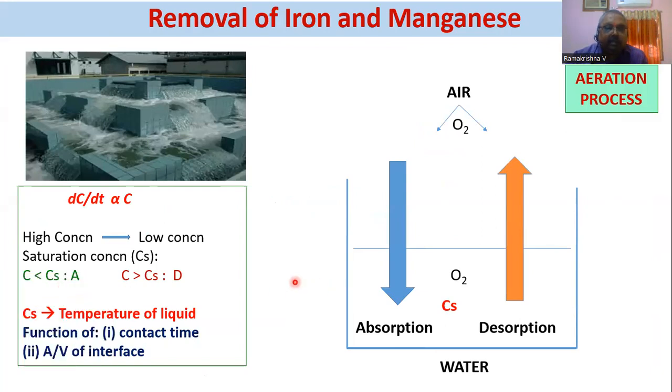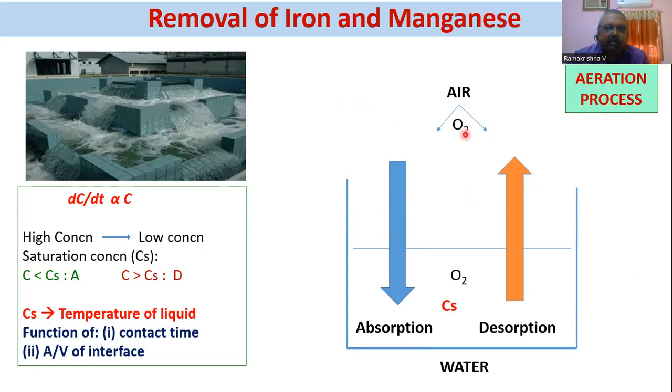Iron and manganese, when they are present in water, are going to cause colored stains to clothes or some other material. And to remove this, we go for the aeration process. Let us look at the aeration process. Aeration is nothing but the exposure of this water to oxygen. So first of all, let us look at this process here.